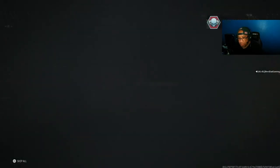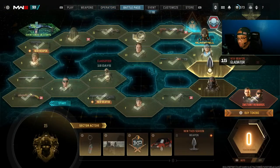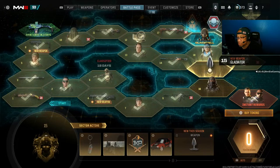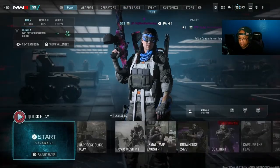Alright, battle pass, what do we have left? I think three more sections. Two more sections. Damn it.